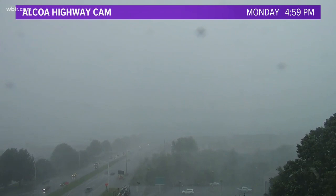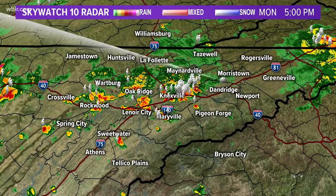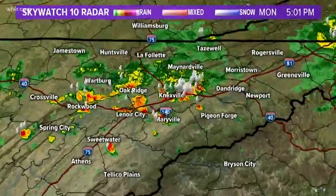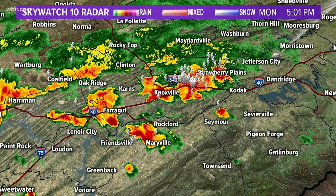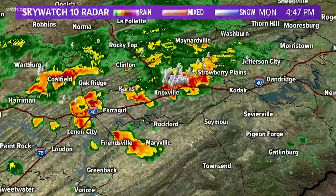Flash flooding is going to be a concern as we head into this evening. Temperatures are dropping now — it was in the mid-80s. Winds at the airport right now south-southwest at 28 miles per hour. So far today, the stronger thunderstorms and heaviest rains have been focused across the northern half of East Tennessee. Right now, the I-40 corridor — we're seeing what we call training: slow-moving thunderstorms dropping very heavy downpours of rain, repeatedly moving over the same areas, moving from west to east.